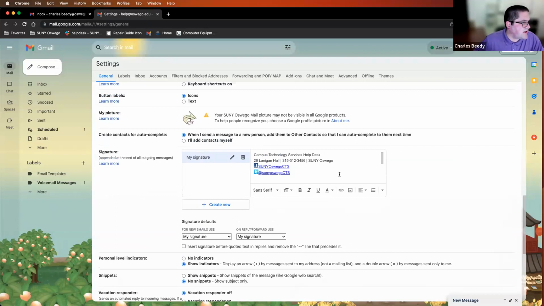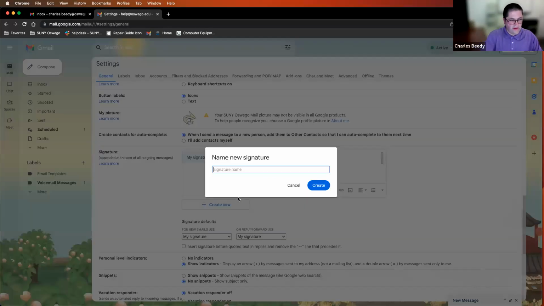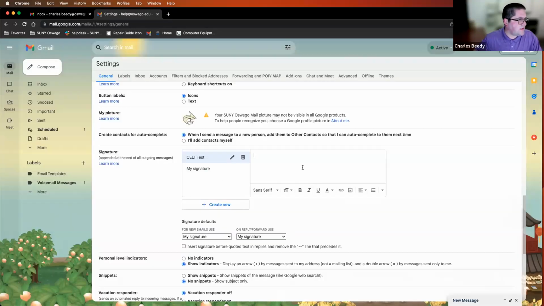Okay. So as you see here, this is our defaulted signature. And if I wanted to create a new one to choose, just do create new. Let's do self-test. Create that. And now I can type in whatever I want the signature to be.